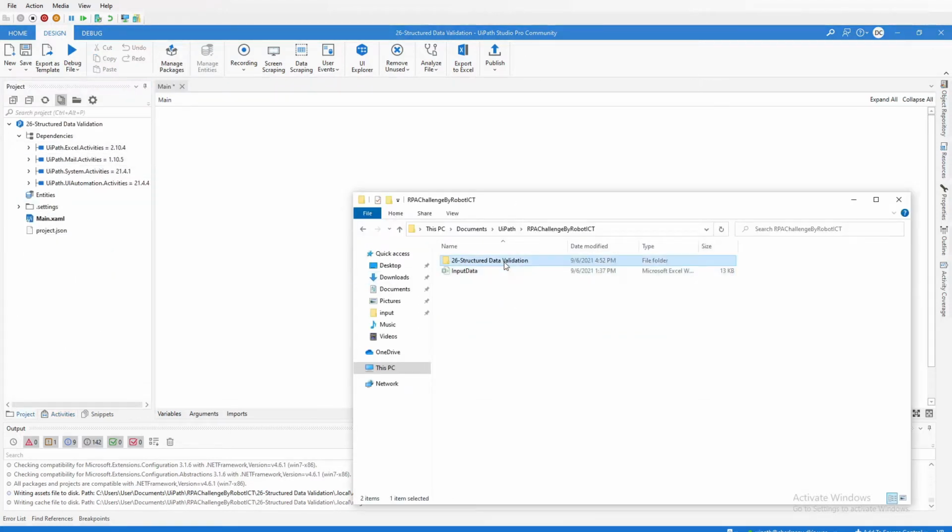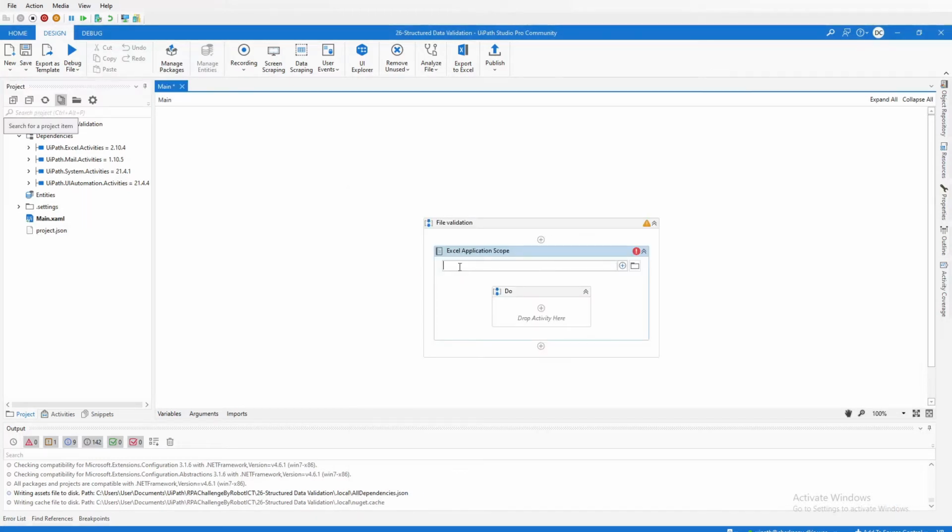Okay, next, let me copy this. I'm creating the input folder, input.xlsx.